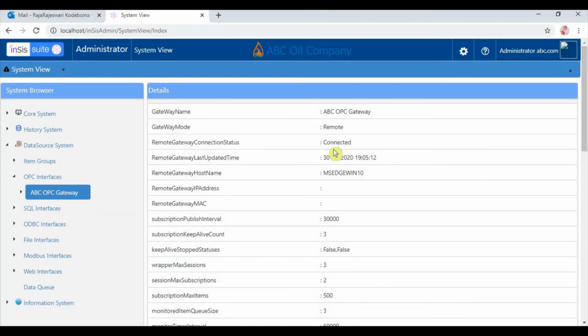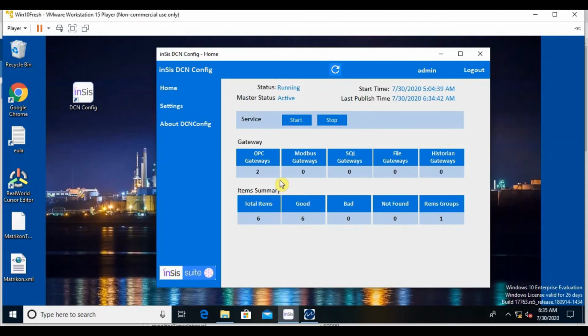Once the connection is established, the DCN collects the real-time operations data from these data sources and pushes data to the inSis Luna server. As we can see, currently 2 OPC servers are connected to inSis DCS. There are about 6 tags, for which the data is being collected locally.